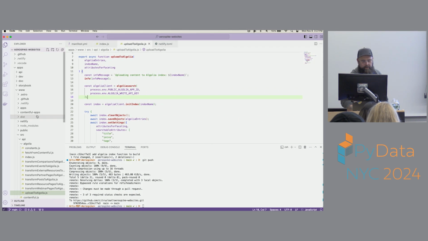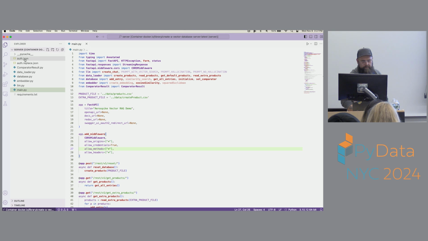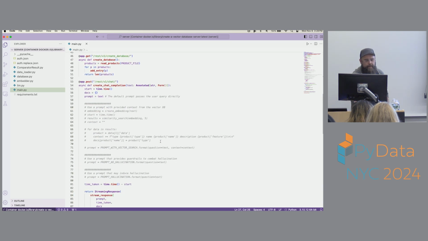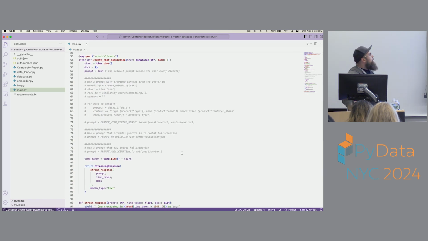So I'm gonna jump over to not this one. There we go, this one. And so this is the server side of the GitHub repo that we have there. This is basically the back end that is talking to OpenAI. It's doing all of the handling of our queries, and this is what's going to be our vector database as well. Now, I have really just one endpoint that we're going to be using here.